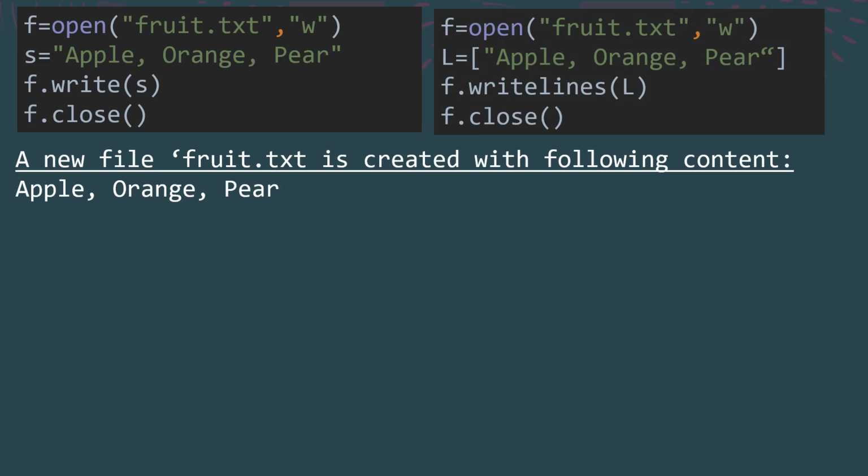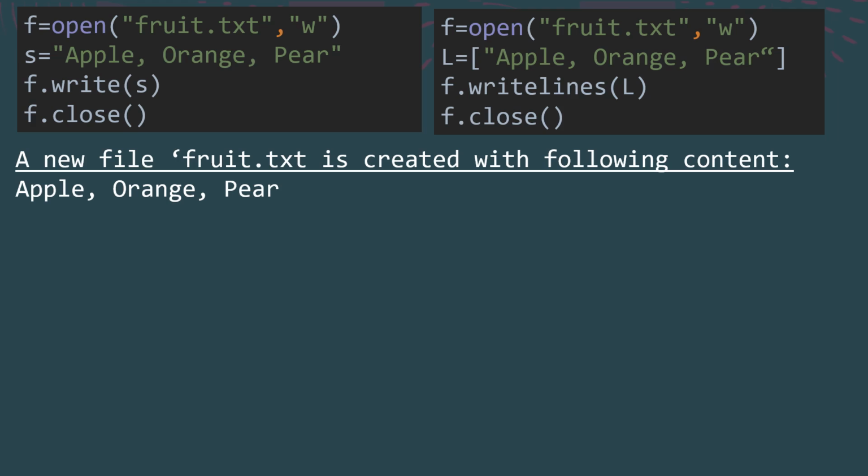The same thing can be done by this program also. You can open a file fruit.txt and let's say the data is in the form of a list. Then you can just use the writelines function to pass the list so that it will be written. And remember one thing, the writelines function will not write the data in different lines. If you want to do that, then you have to insert a newline character by calling the write function within that. Otherwise, it will be written in the same line.